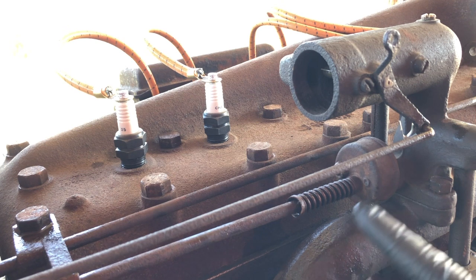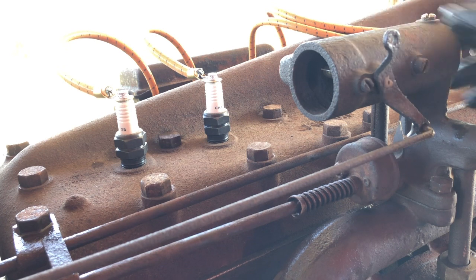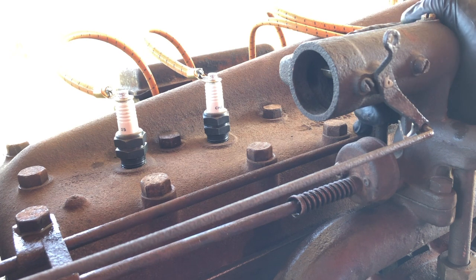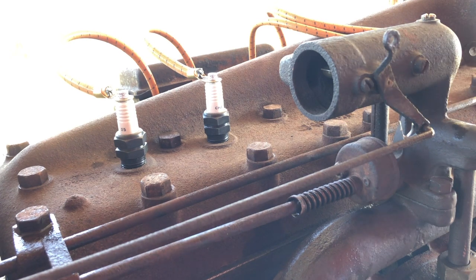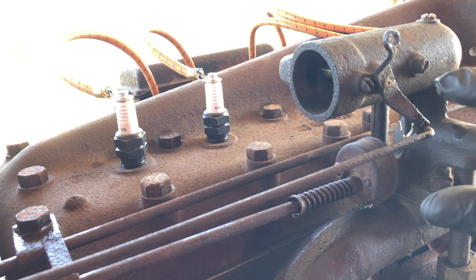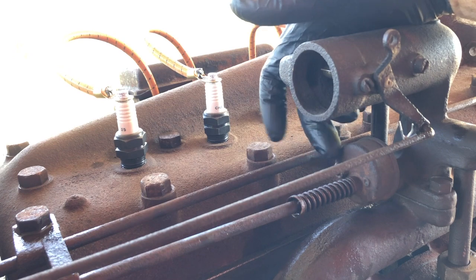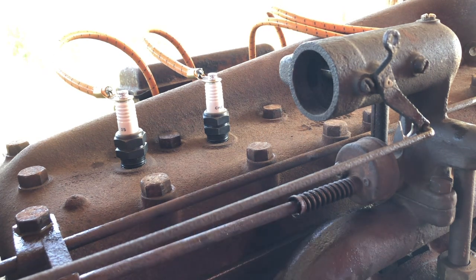So what I had to do real quick was remove this mixer assembly from the top of the manifold again. So I took this big nut off, took the two big screw head nuts off, and of course the fresh air pipe on the back as well. Popped it off and raised it up just about that far so I could look up in there and see if the butterfly was rotating. And son of a gun, it was rotating just like it's supposed to, opening and closing when I was turning the throttle rod. So that made me very happy. Reinstalled the mixer assembly and cinched down this nut on this cup. So this is all tight and right, and it actually works.